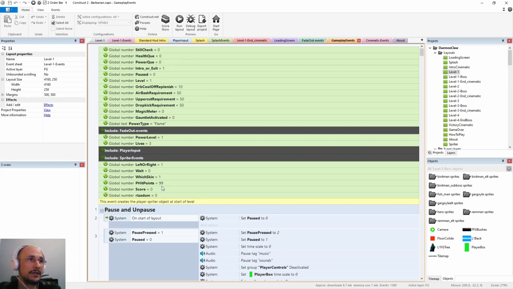So I created a new variable called Residuum? No, I'm kidding. That's an old one. I still don't remember what that means or what that's for, but I should do a search at some point and figure that out. But all right, so as you can see, we have a variable called paused.